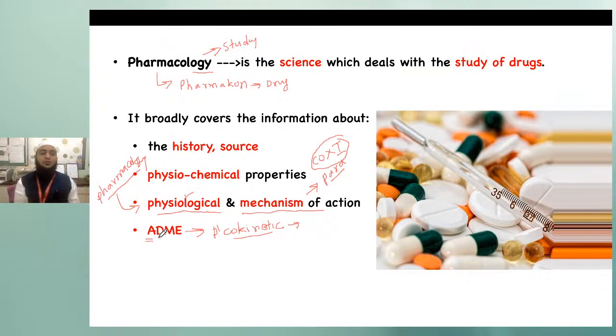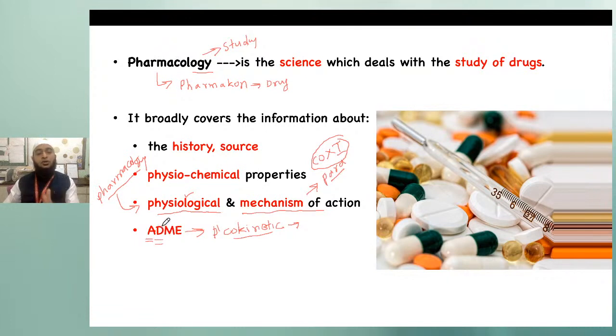It undergoes the process of absorption. It is absorbed from your GIT, and once it is absorbed, it goes into blood circulation, and through blood circulation, it crosses your blood-brain barrier and reaches your brain, isn't it? So now the movement of the drug from blood circulation towards the brain, this process is called distribution. Likewise, the drug may be distributed into different parts. It may go into the lipid, it may go into the cardiovascular system, it may go into the muscles, right? So how is it happening? It is moving from blood to different parts and different systems of the body. So this process is called distribution.